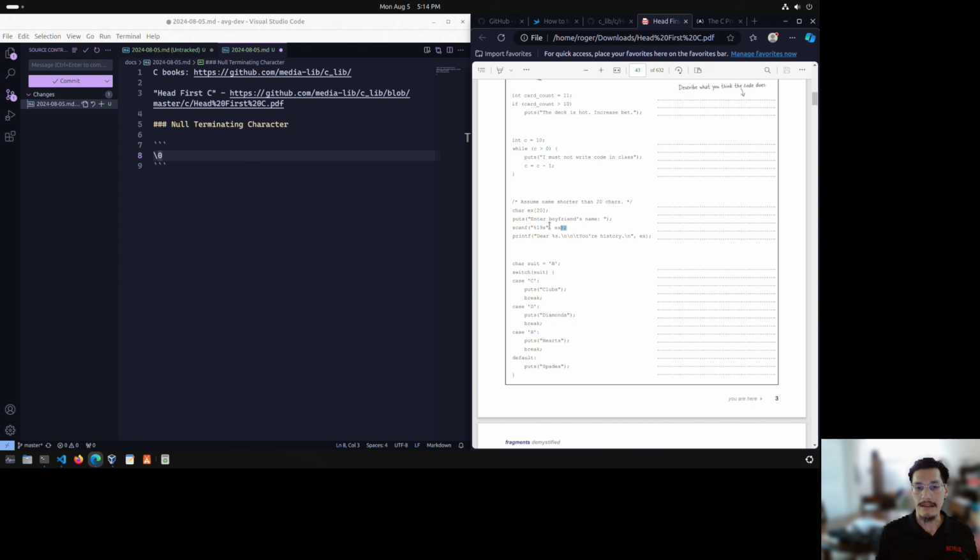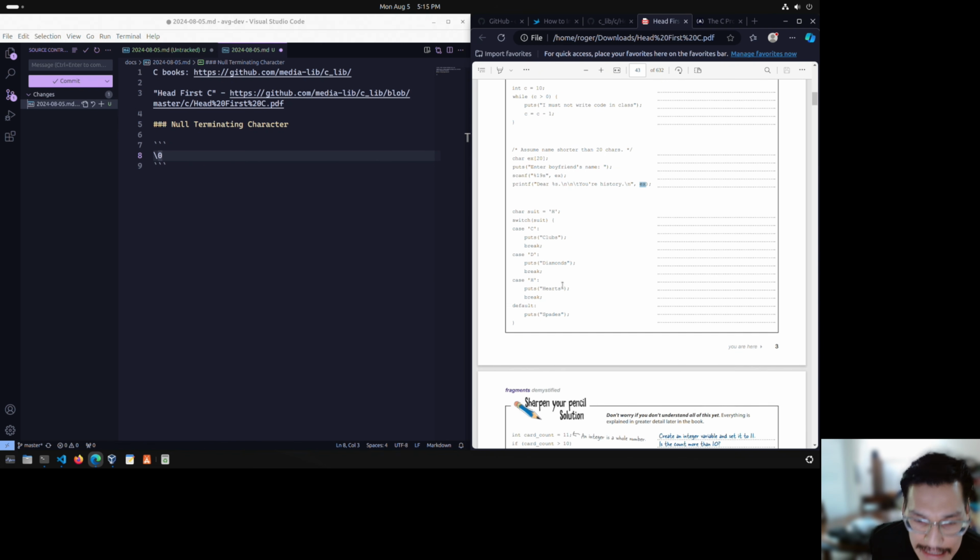So yeah, we get 19 characters, and I'm assuming that then automatically we'll have a null terminating character at the end. And we end up printing that string, right? The printf is like a formatted print with a %s. I think that's one of those placeholders, and we replace this placeholder with the x character array. Cool.